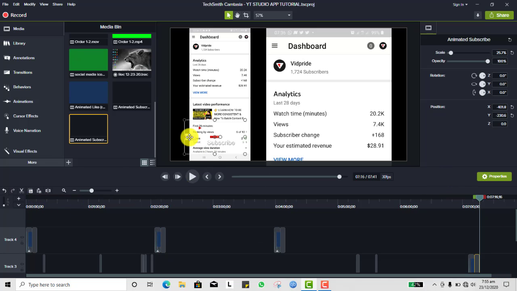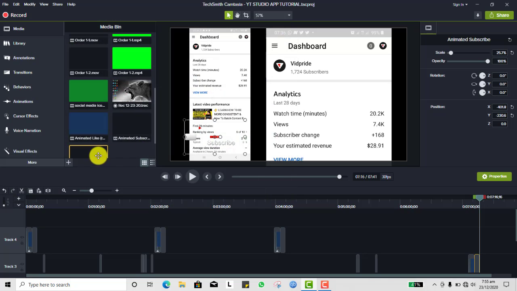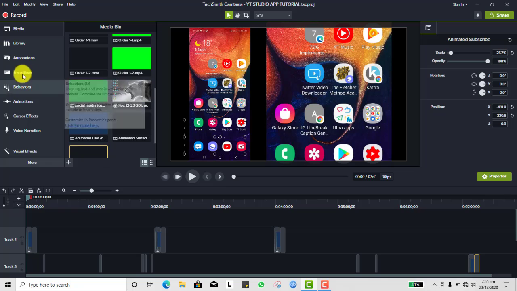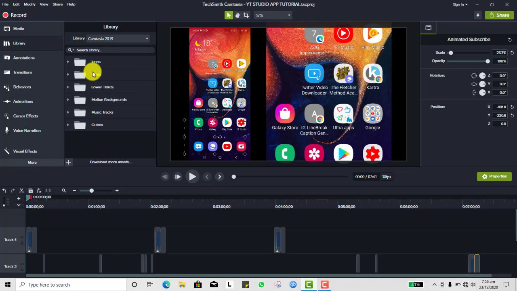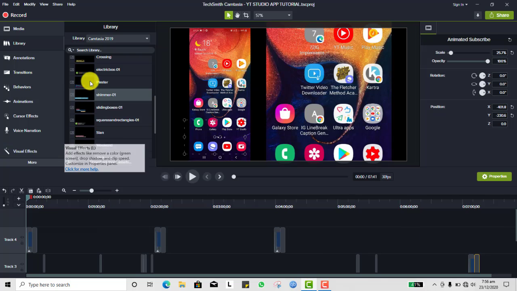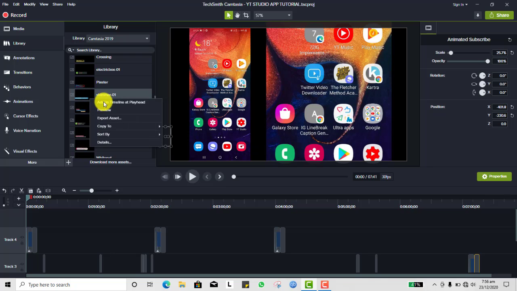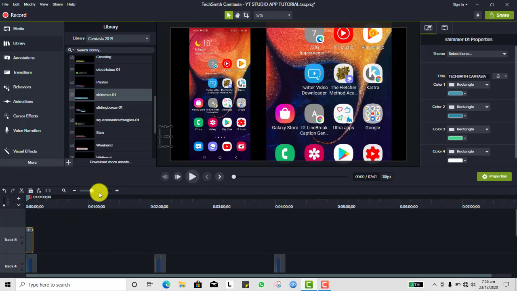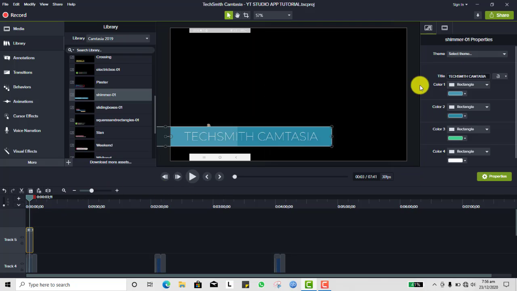One other thing I can do is lower thirds. So I could just decide to put the text manually. So I could just come into library here and look for lower thirds. Let me see this. Okay, I could decide to use this. I just come in here, add to timeline. So you see how it appears here. If I click play, I can decide to edit this, change to my brand colors.